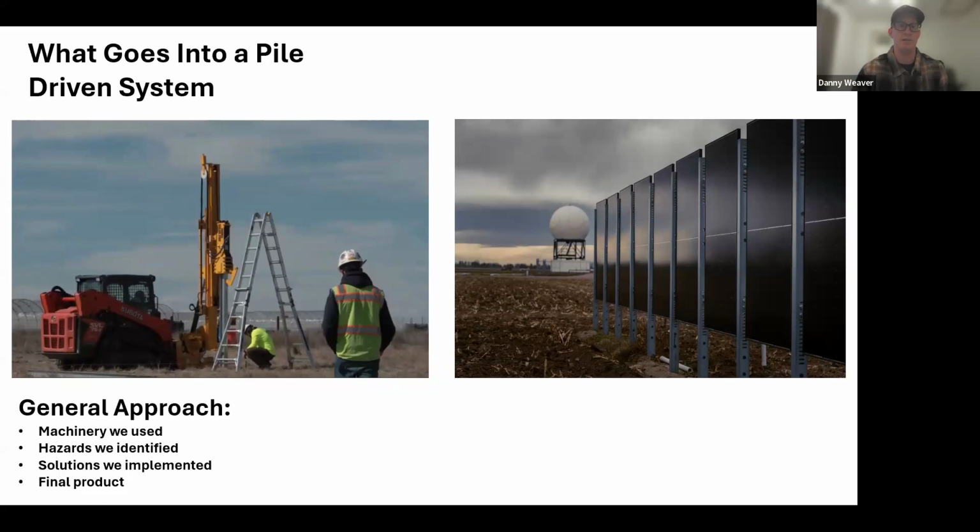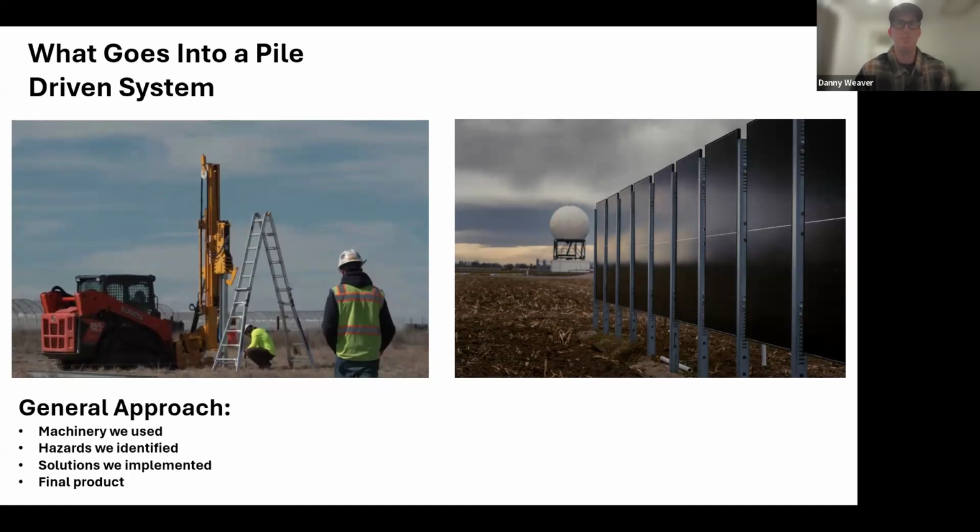The machine we used, as you can see in the photo on the left, which is from that project, is our Kubota SVL 75 and Rhino Solar Pro pile driver attachment. This combined machine comes in at 13,000 pounds, which is actually quite a bit lighter than a lot of the other machine options out there for pile driving. Prior to construction, naturally we're looking for safety hazards, but this time we were looking for environmental hazards as well, which of course was to protect that portion of the grassland that was to be studied.